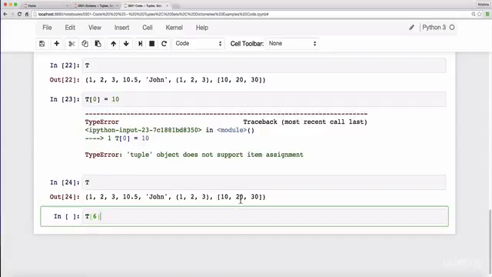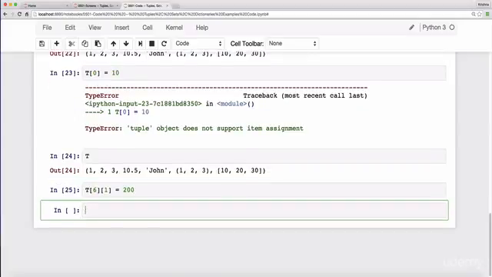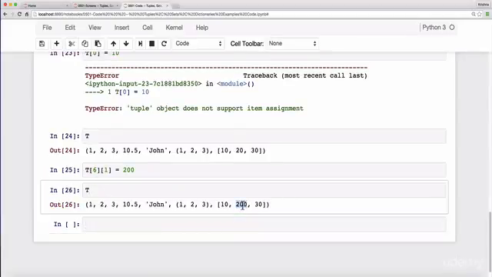If we want to change the 20 to 200, I'll say index 1. Index is 0 and 1. I'll say 1. We can set it to 200. This is possible because that list is a mutable object. Even though it is inside a tuple, we can change it. If we execute this and see T now, it's 200 there. So a list object, which is mutable, can be modified even though it is in a tuple.